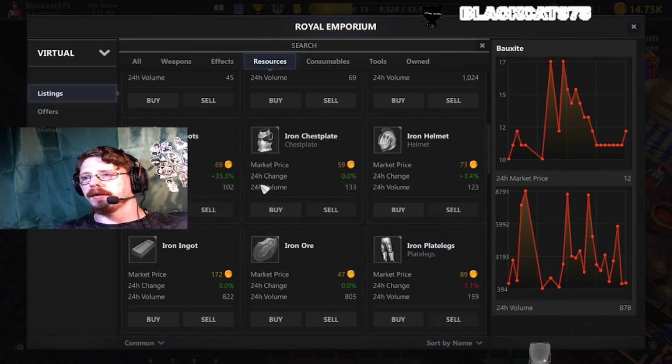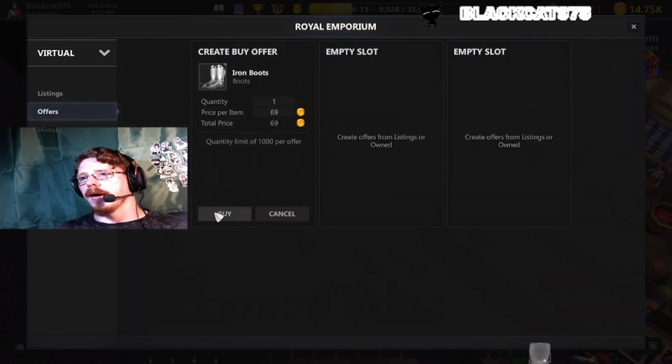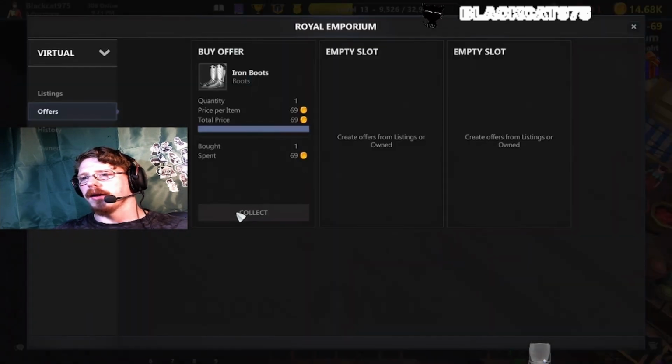So I'm going to go ahead and buy these. Now these prices do vary day to day, so please buy them as you need, at whatever price they're at. I can't help that, but it works all the same. So go ahead and put some orders in to buy, like so, and collect.